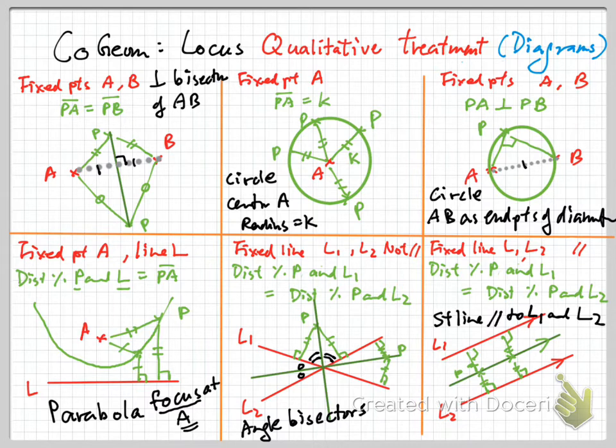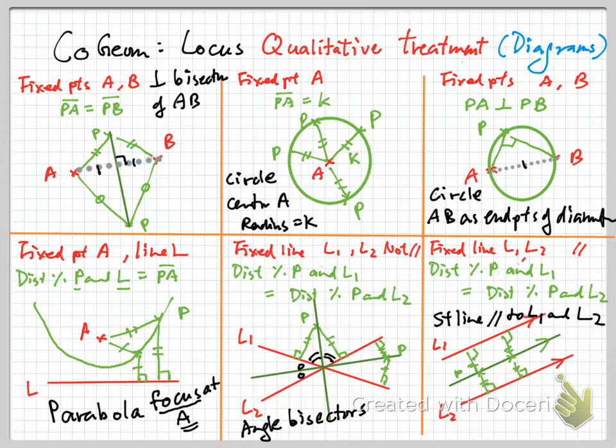Now, this is by no means a complete encyclopedia of different loci. There may be some other loci, but these are the more common examples you can refer to. You see in the entire discussion, there's no calculation involved. So we call it a qualitative treatment of the locus: only diagrams, no calculation. All you need to do is describe the locus based on the given conditions. It might be in MC, section B, or section A2 questions. You have to either calculate the locus or describe the locus. We'll leave the calculation to a later part.